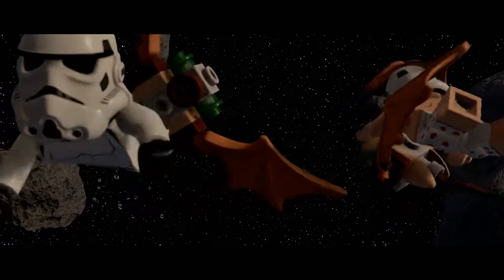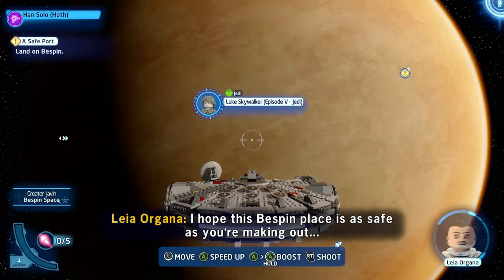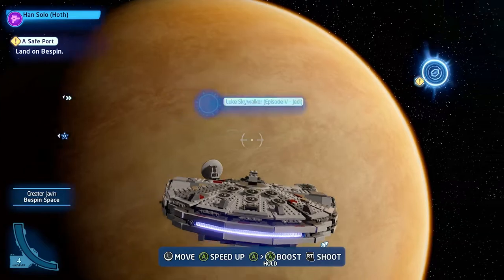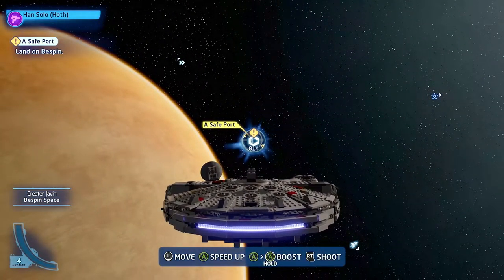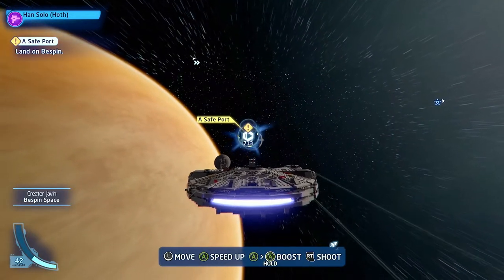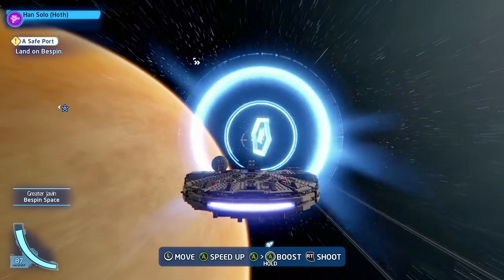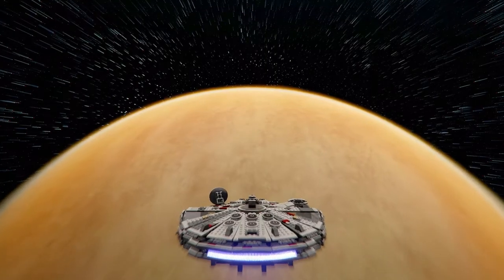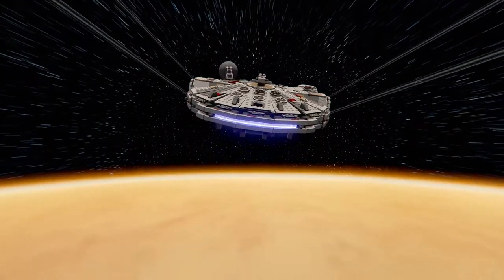And there's Boba. Okay. And are we at Bespin? Yep, we are already at Bespin. A safe port. There it is. Let's continue the story and descend into Bespin!